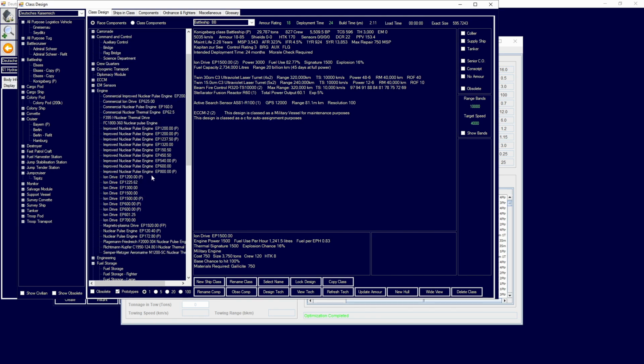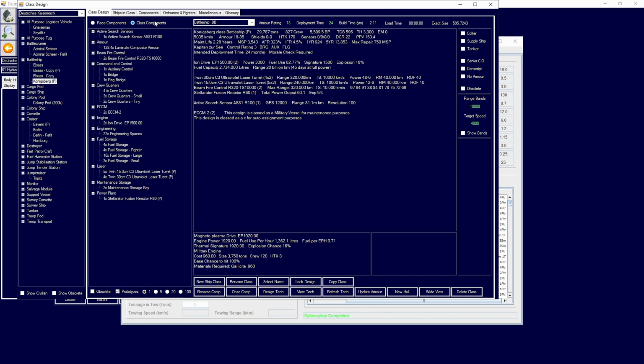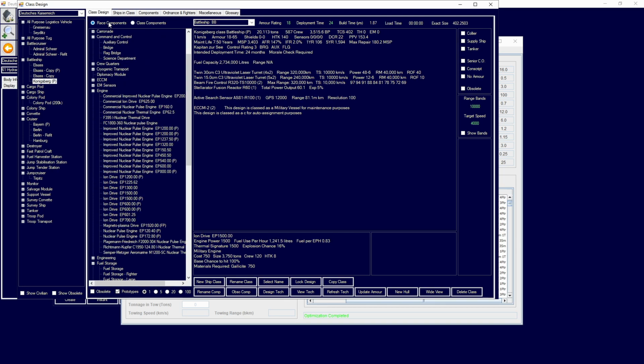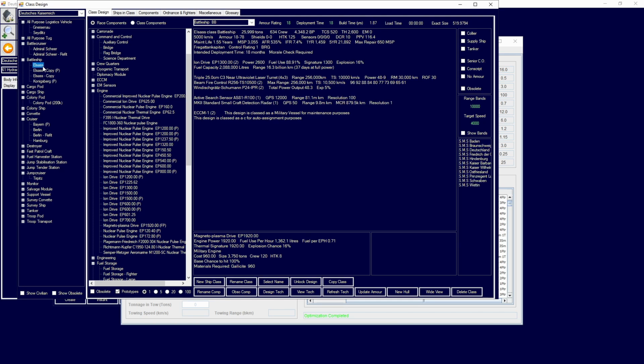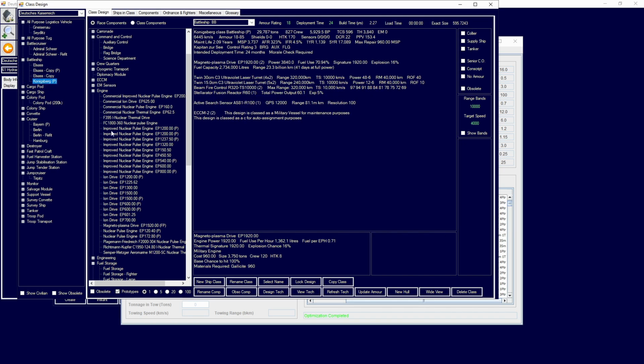Okay, and I need my new plasma. There we go. Koenigsberg. We need to set the ion drives off. There we go. And we're going to put on the magnetoplasma drives now. Two of those. So that increases our speed to 6,400 kilometers per second, which is a significant improvement. It does increase cost quite significantly.